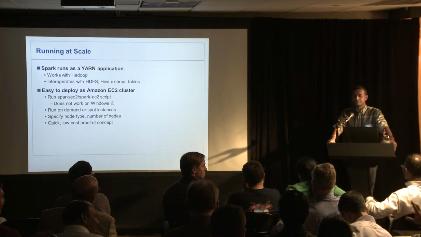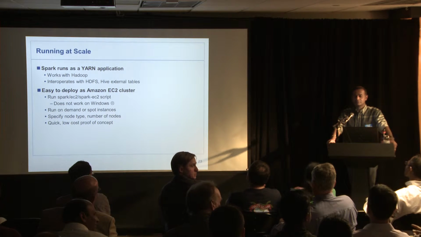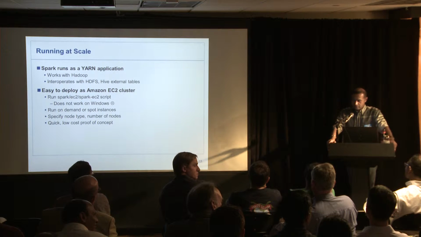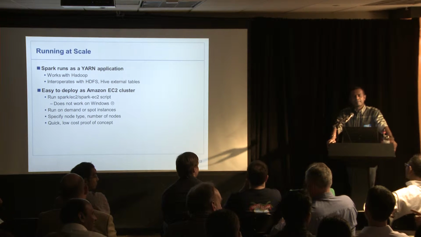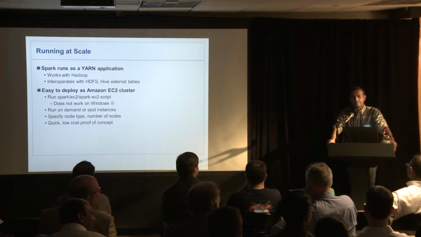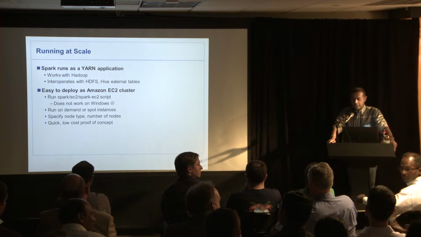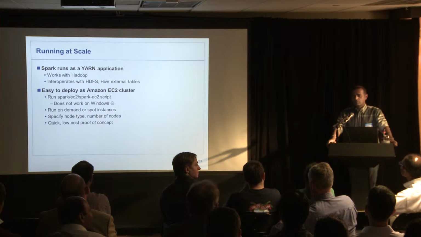So there are some drawbacks on that script. I did talk to the Amazon folks. If you want to run in your own VPC, you will not be able to do it. Have you tried in your VPC? I've tried. You cannot. I looked at the script, the Python thing which they wrote, and there's no parameter which says you can specify your VPC. So what happens is it will run in the default VPC. You cannot do that. You have to hack the script.